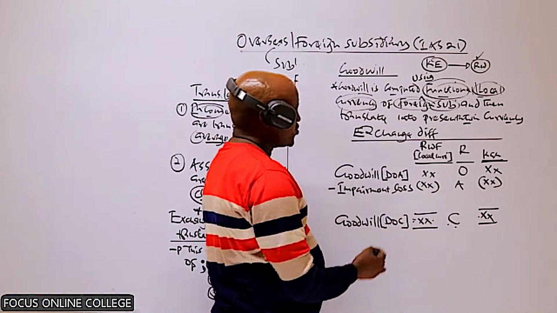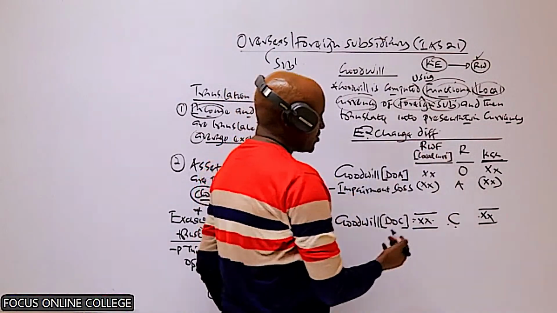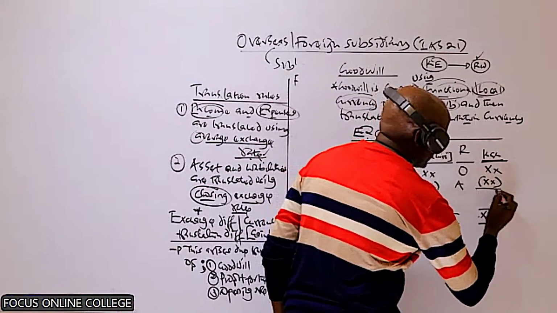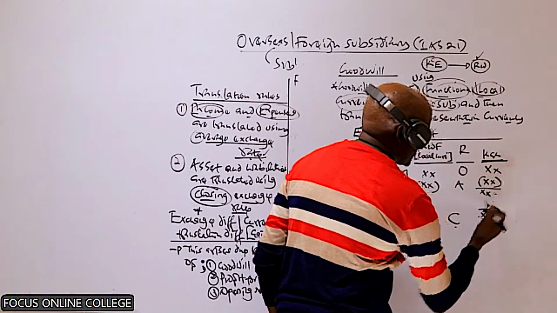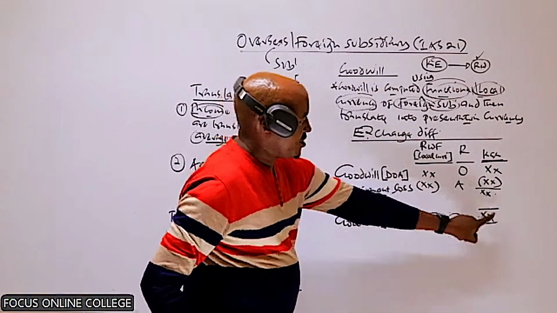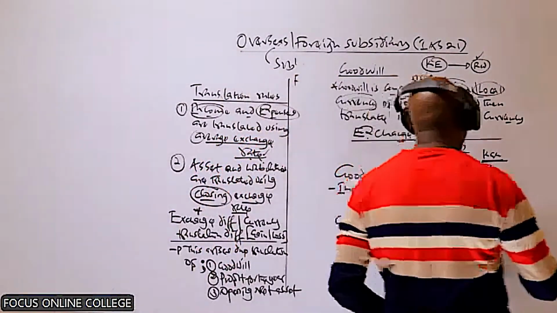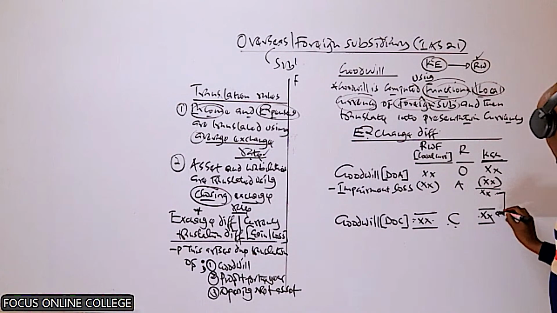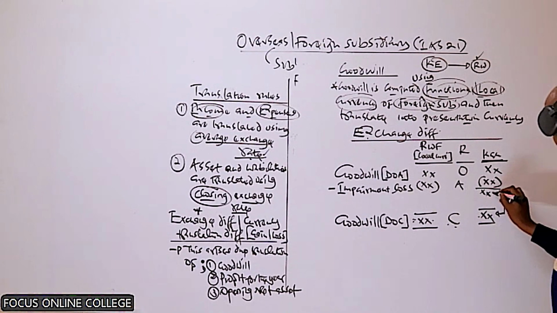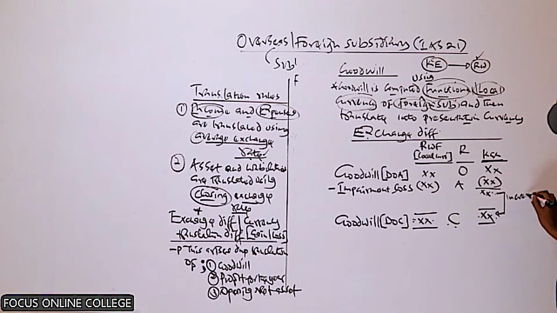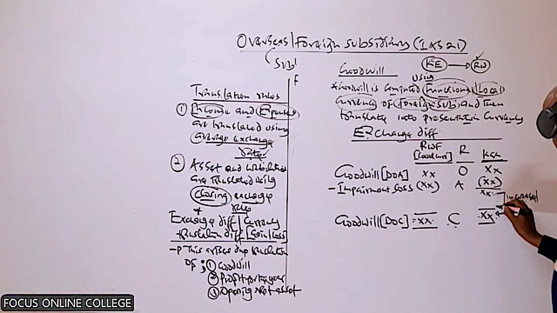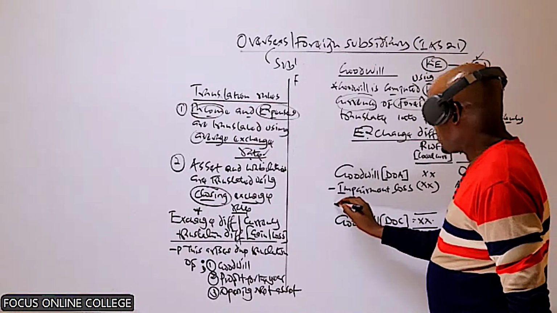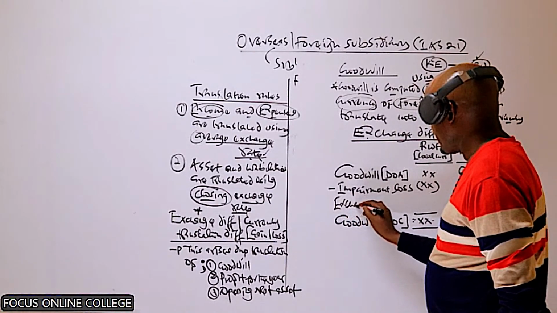Then for us to be able to compute this exchange difference, we compare the value which we will have gotten here, this one with this one. So we compare these two values here, this and this, of which we can have an increase, maybe from this to this. Or basically from this to this, we can have a decrease. So that increase or decrease is what you refer to as the exchange difference.